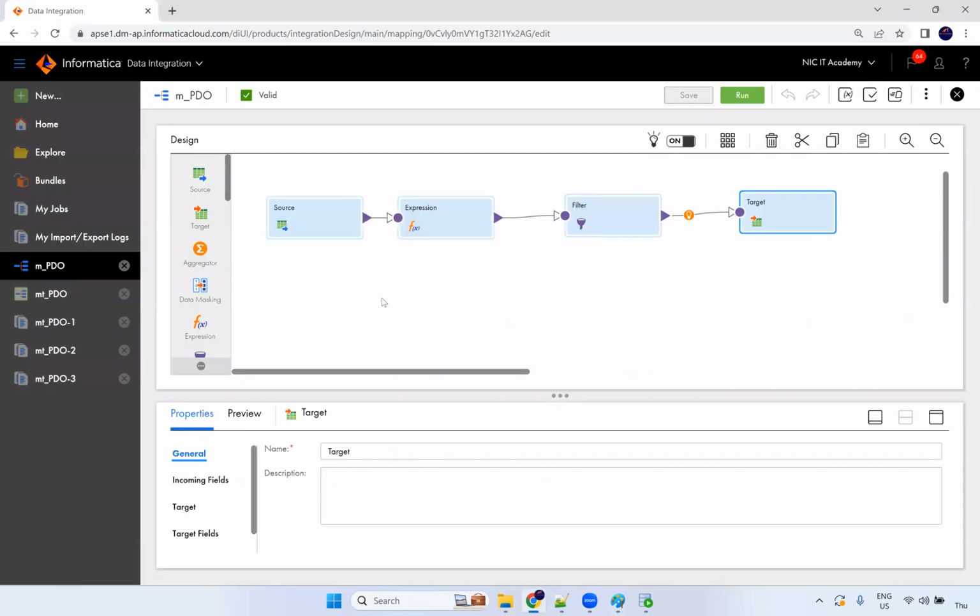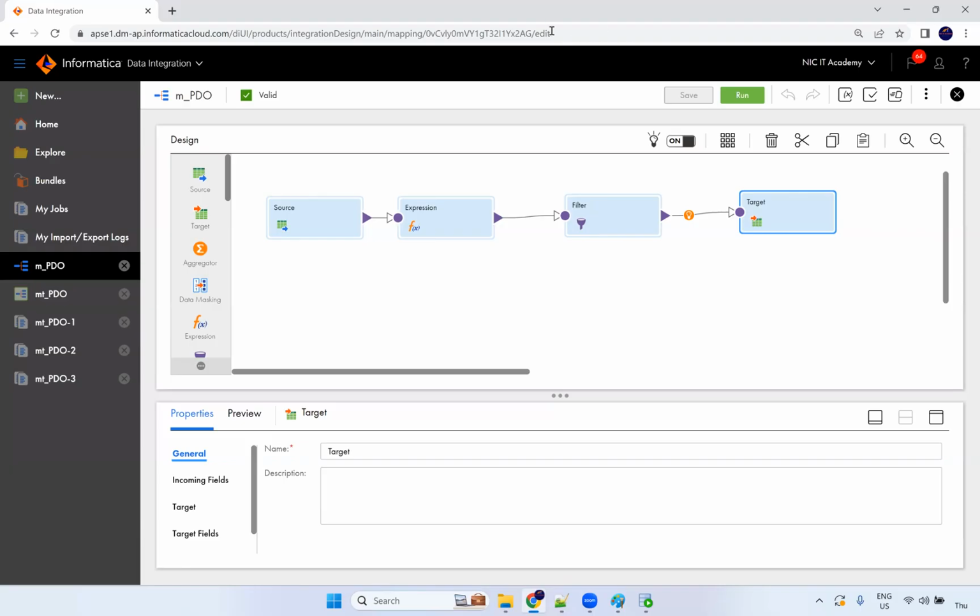But in real time, yes, you have to go for some trial and error method. What is trial and error method? Say for example, you are facing some performance issue, or your manager or your lead is asking you to do the performance tuning for this. Normally in our cloud, it will take more time, but it will not fail. It will complete. If you allocate more resources for this, it will complete sooner. So it is based on the number of resources we allocate, and we have to inform our admin team.